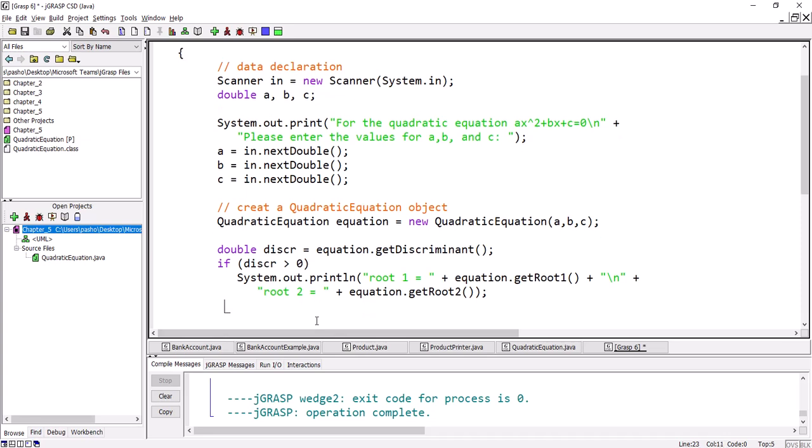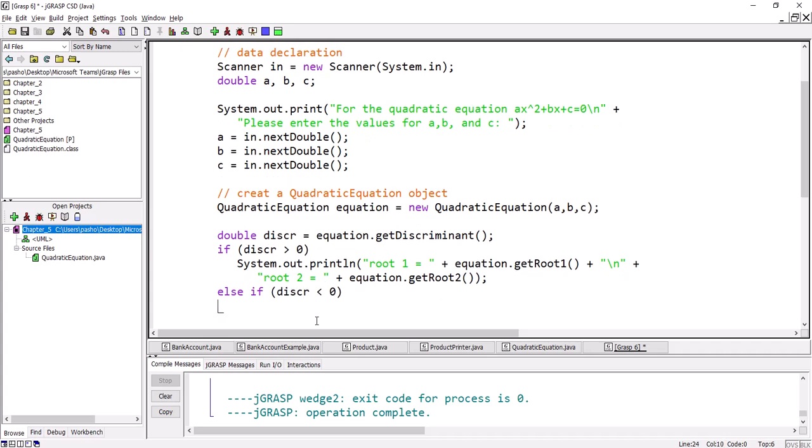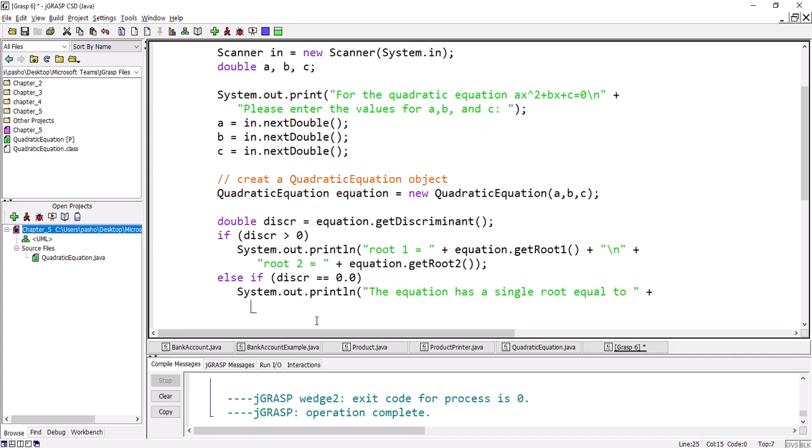Else, if discriminant is less than 0, then we will print a message, or let us check for 0, but testing for 0 for double sometimes is critical because the computer approximates it. And we will say println the equation has a single root equals to, and here you just choose any method because both will give you the same answer because under the square root is 0.